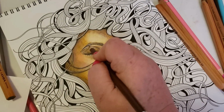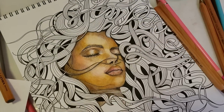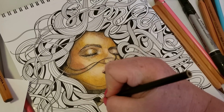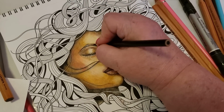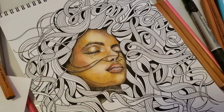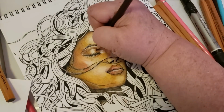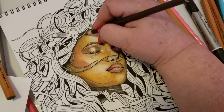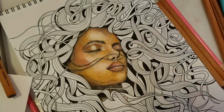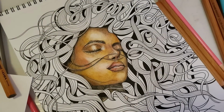Where you put them is where they stay. And if you're used to Prismacolor, you know that where you put it isn't necessarily where that color is going to be at the end. So that's what makes up the differences between the oils and the wax pencils. To get a really good combination is what you really want to strive for.